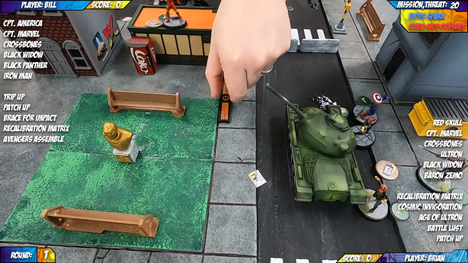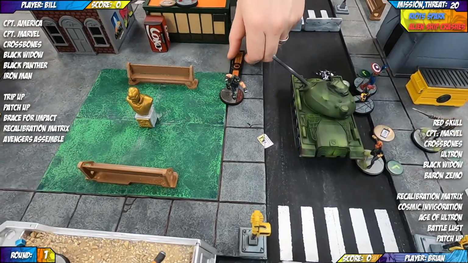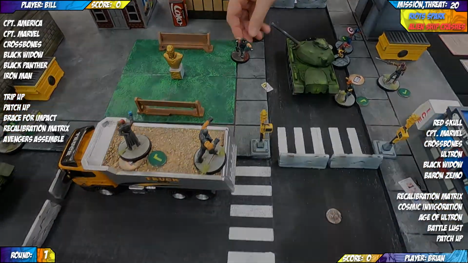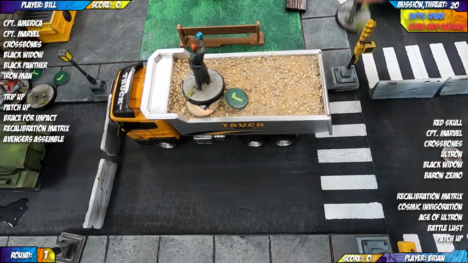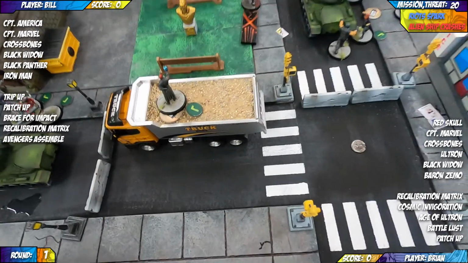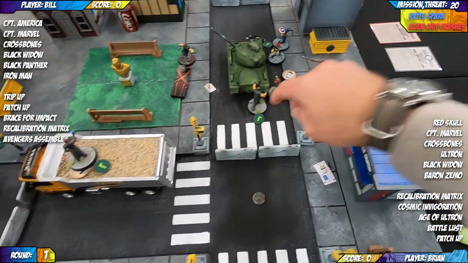Bill's going to activate his Crossbones and hurtle up the field. Not the fastest guy without buffing his speed in some fashion, but he's up there roughly mid-table. Back to me, my Crossbones. It's going to hop off the truck and take position behind the right side tank here, hoping to be sort of relevant to the middle and to the right side of the table.